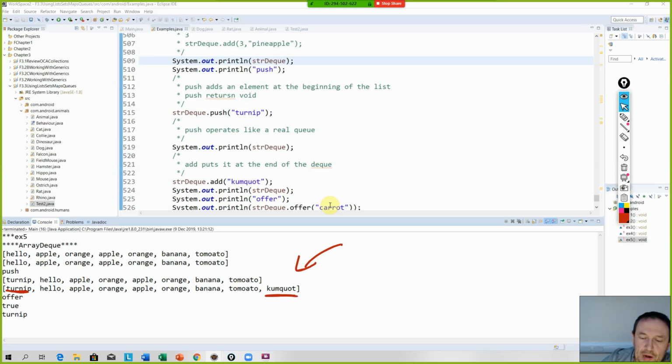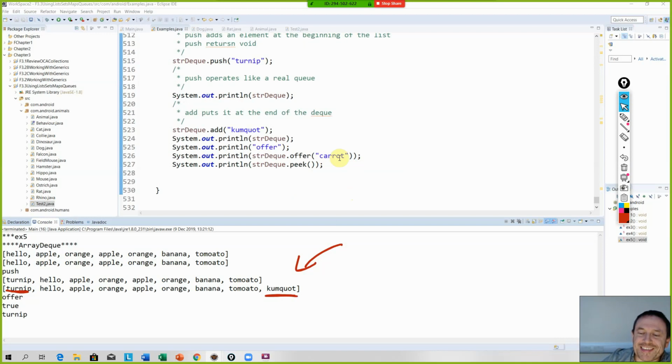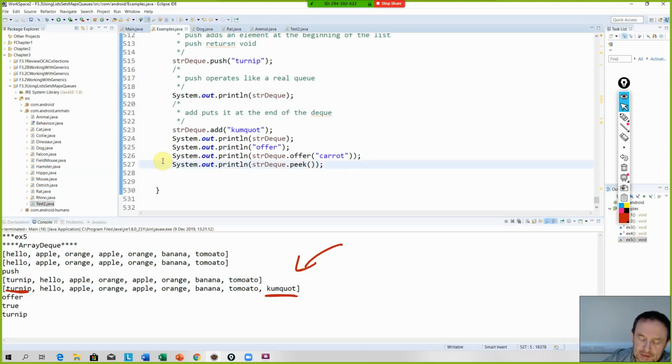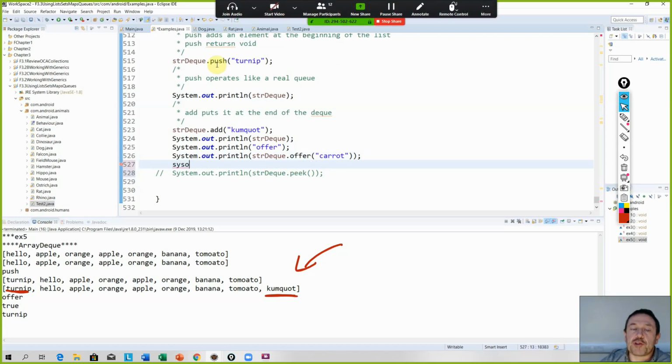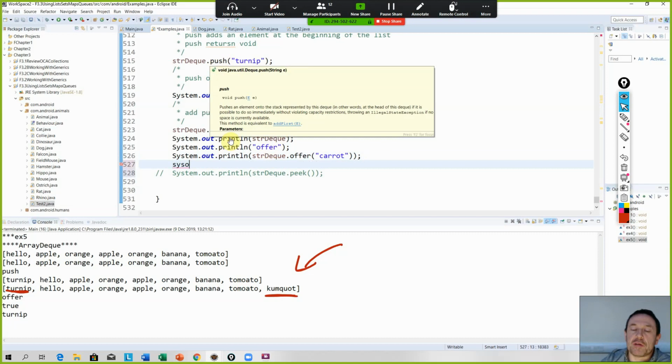Offer. Now offer does the same thing as add. It puts it to the end of the queue. But to prove that it does, also offer returns a boolean. Push returns void, so you can't put in a print statement.